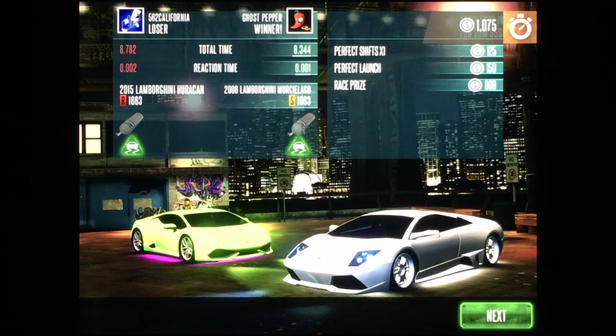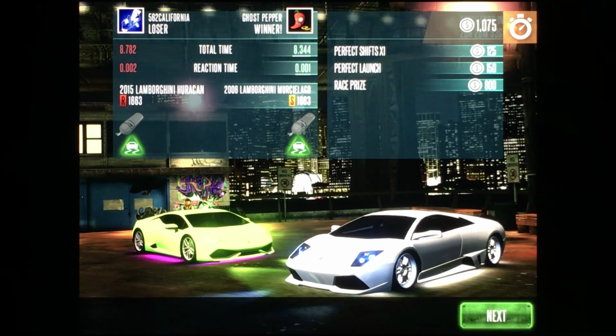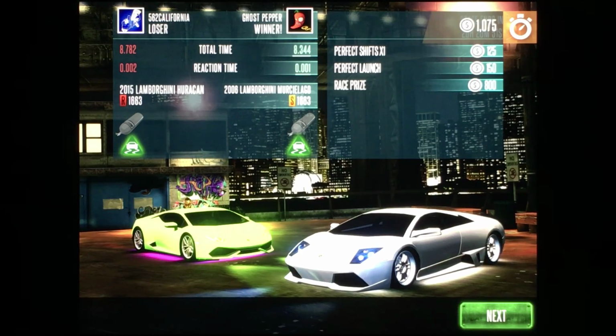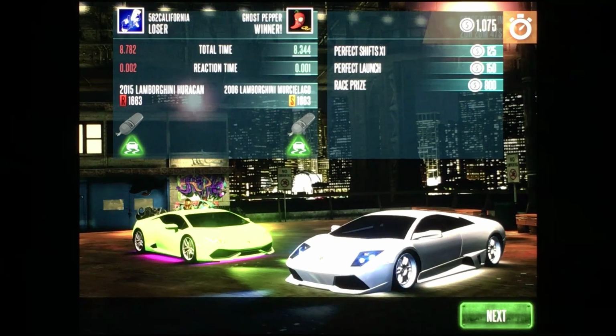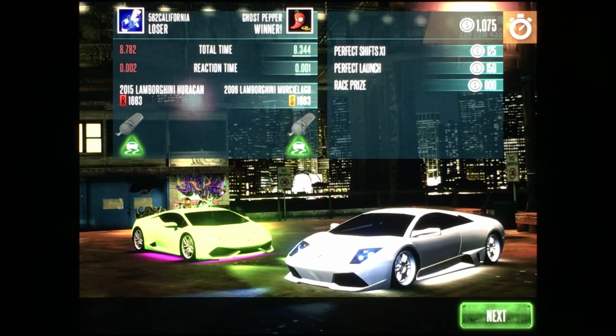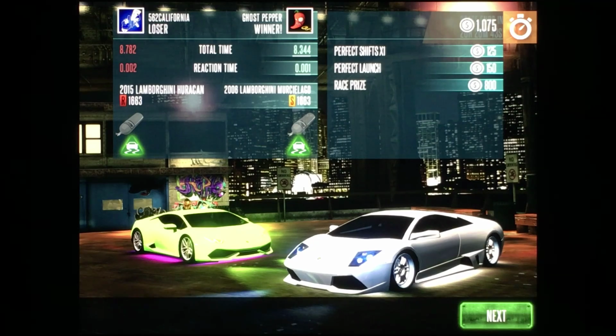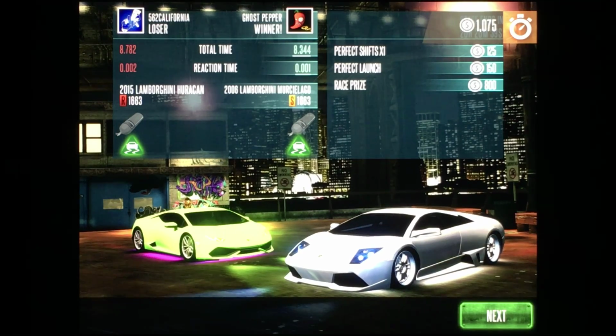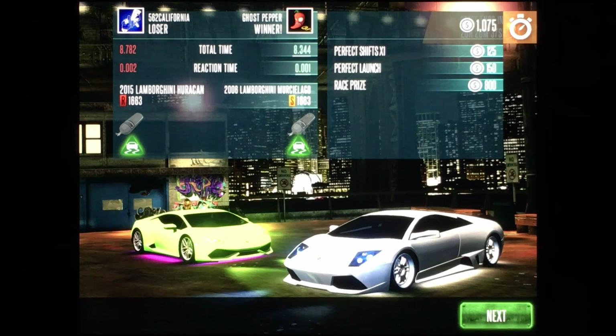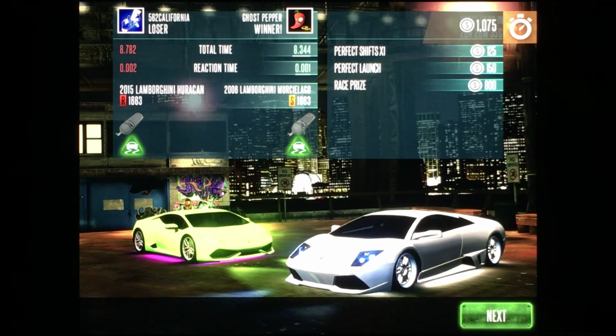There it is, 8.344 with the Lamborghini Murcielago. Okay, so this is not the fastest car in the 63 lobby for all events that it may be eligible for, but it's definitely going to get you a lot of points and pinks if you're confident and knowledgeable about the car your opponent brings to the track.